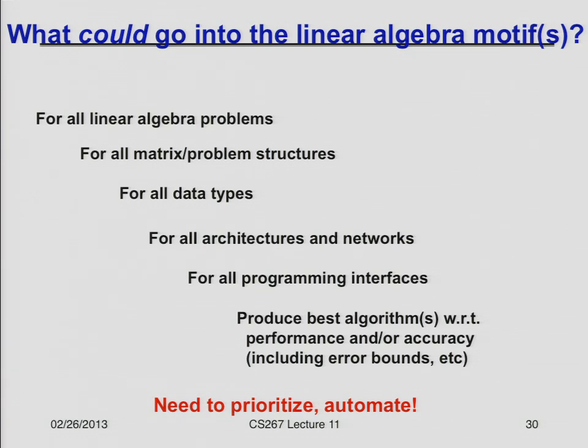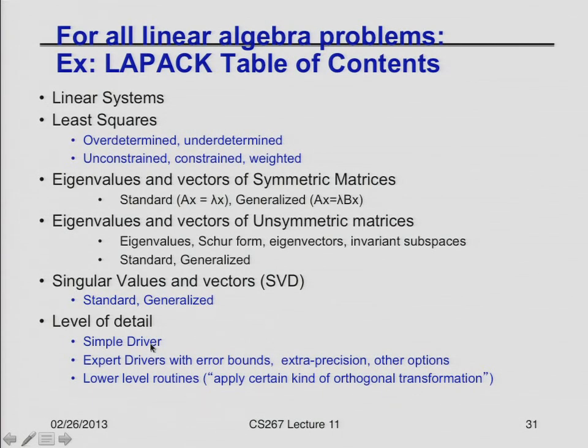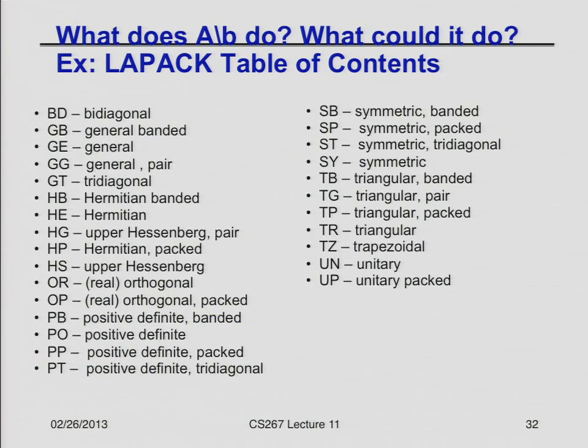And in fact, many people try to automate the generation of these various parts. And then there are many levels of interfaces. So there's the simple driver, the equivalent of A/B. And then there's the stuff for experts where you can have some error bounds and use some extra precision and maybe only want a subset of the answer. And then there's even lower level routines that people want to call, the BLAS and other things. So let me just give you a little tour through what the table of contents looks like.